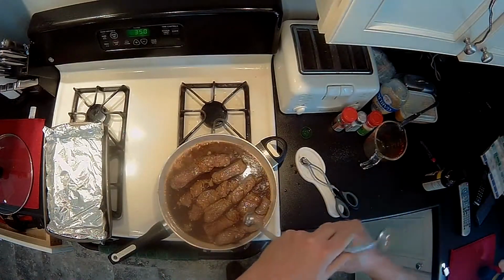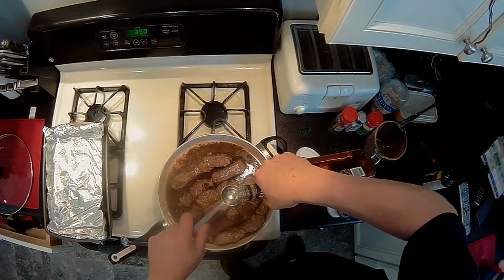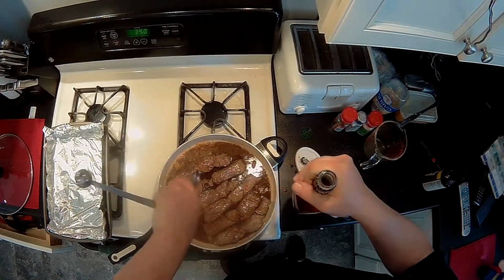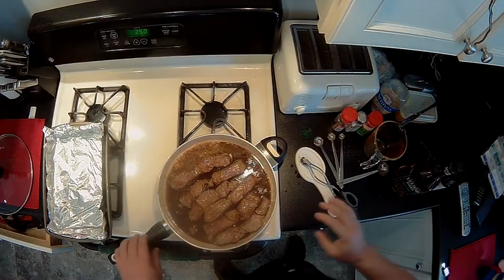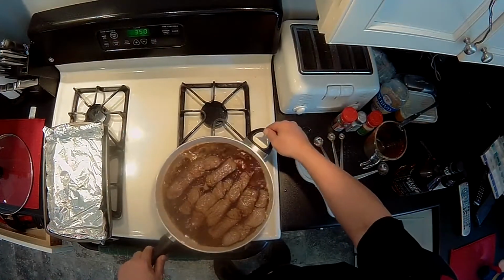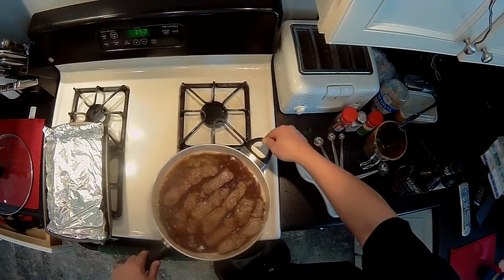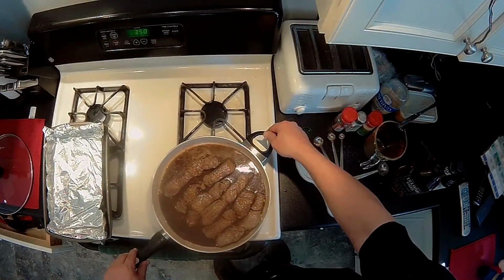Then we're going to add our bourbon. We're going to put 2 tablespoons of bourbon in here. There's 1 and 2. Okay. We're going to swirl that around a little bit. Alrighty. We're going to put the lid on it and let this simmer for 2 minutes.